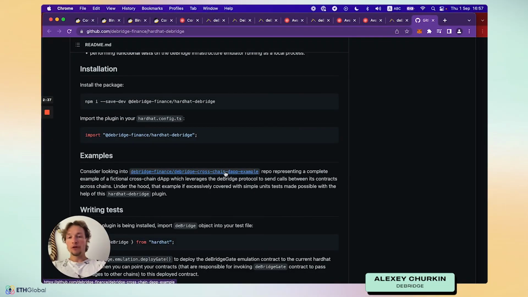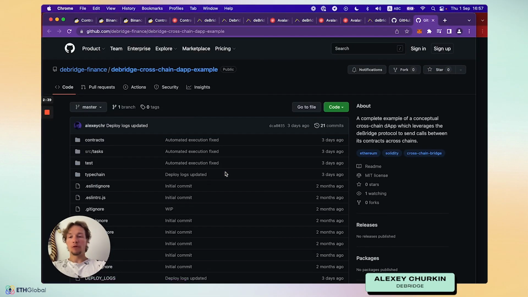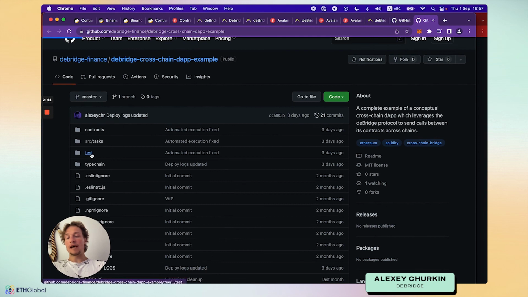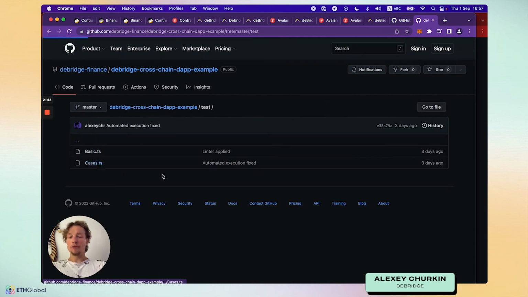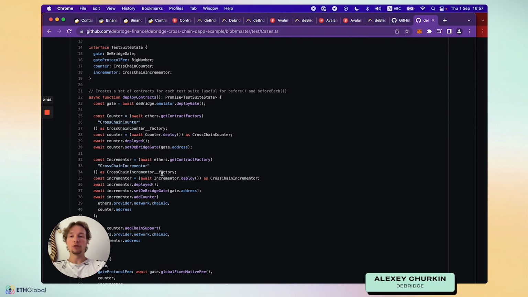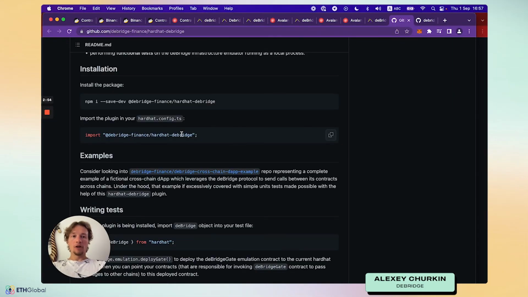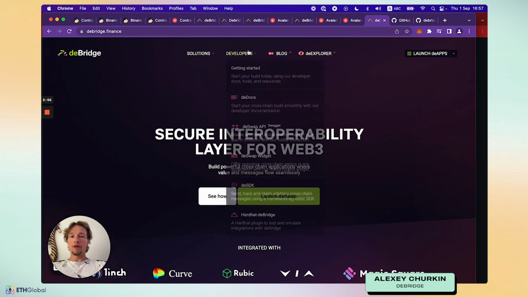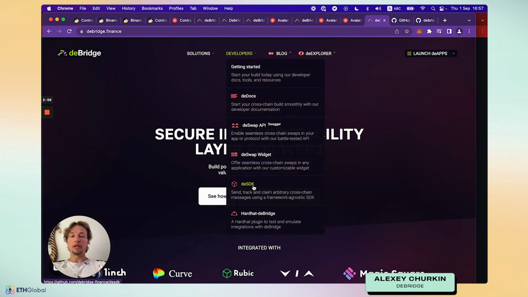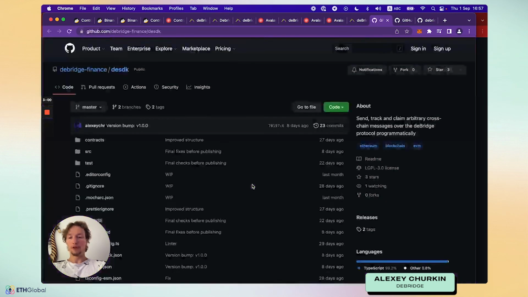So if you go to the deBridge cross-chain dApp example, you will find tests using the Hardhat deBridge plugin to test the communication between these contracts between each other. Also, we developed a software development kit, DSDK, which is also open sourced.